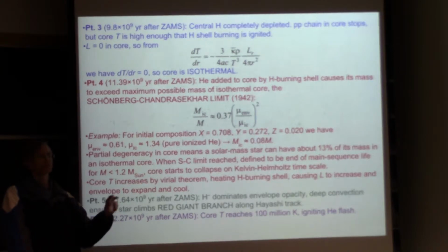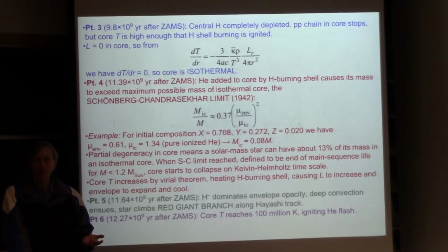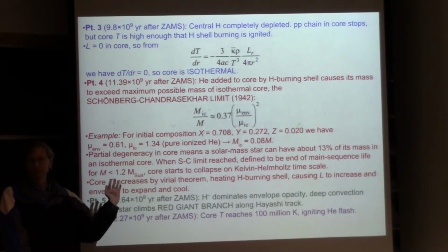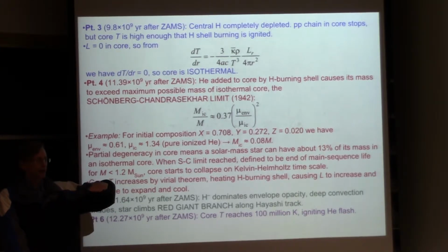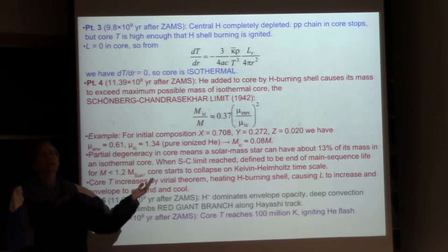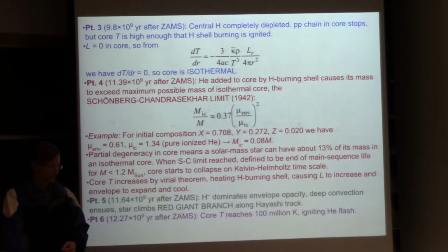So you can't put 3 electrons in the ground state because that would violate the Pauli exclusion principle. You can only put 2 electrons in the ground state, and they have to have opposite spins. They have to be in what's called a singlet spin state. So the next electron has to go into the next lowest energy level, but not the ground state. The reason there's a periodic table is because of the Pauli exclusion principle. Otherwise, all the electrons would sit in the ground state. But instead, they have to occupy higher and higher energy levels because the lower energies are already filled with electrons. That's why there's a periodic table to begin with. So our existence depends on the Pauli exclusion principle.